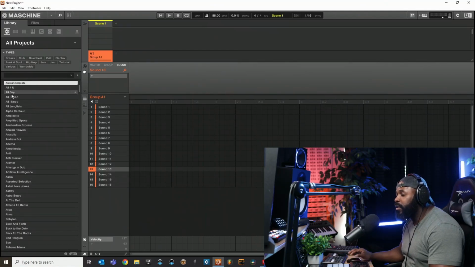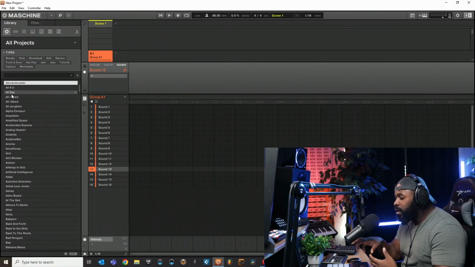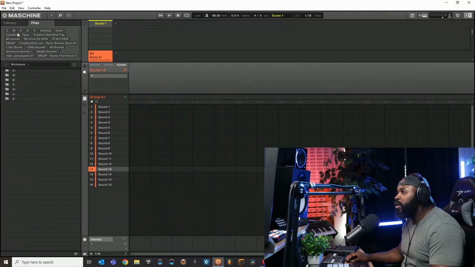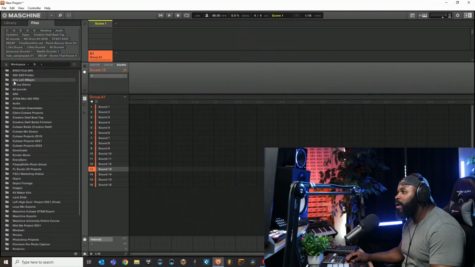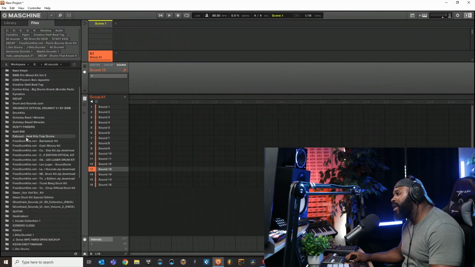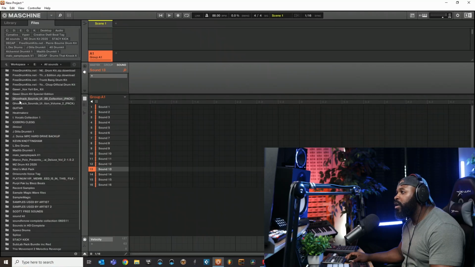Your library is literally everything inside of the Maschine hardware or that you have mapped to be inside of your Maschine. And then your files library is where you can navigate inside of your computer to the different hard drives that you have installed. For example, I have my E drive right here, and I go to all sounds. This is all of my sound library that I have on that E hard drive.